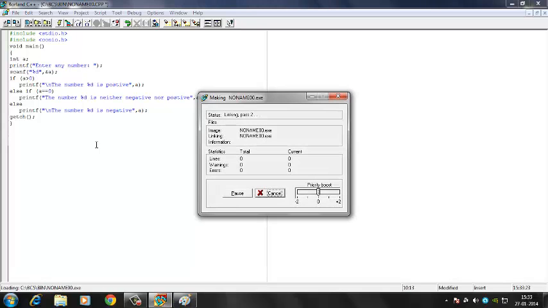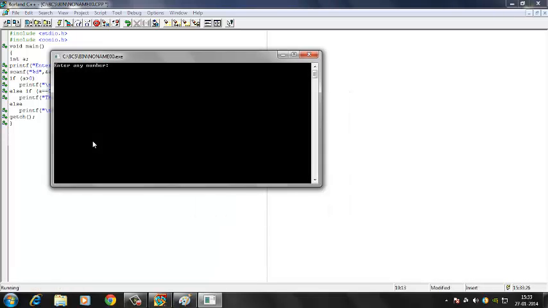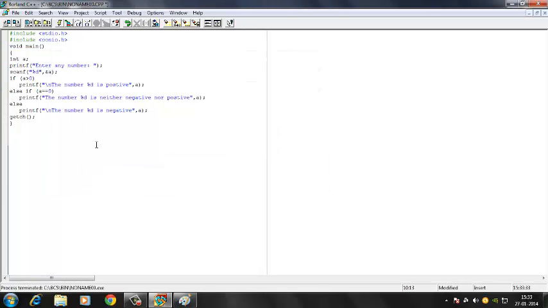And now F9, Control F9, if you give 0, it would show us the number 0 is neither negative nor positive. Alright, so hope you had fun in this tutorial, because if and else is a very versatile keyword. With this you can write lots of programs: to check whether a year is a leap year or not, to see whether someone is eligible to vote or not, and lots of programs which use logical statements, that is, whether something is true or false. And you can have multiple statements with the else if portion.